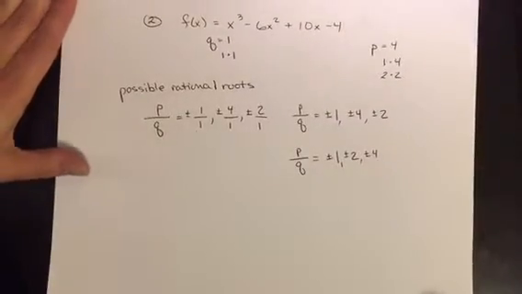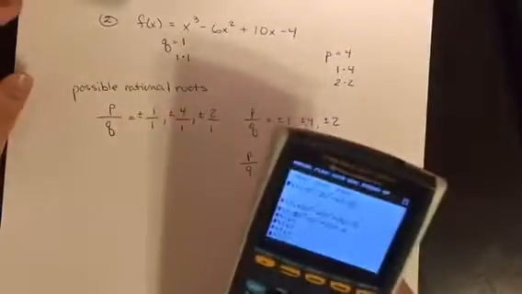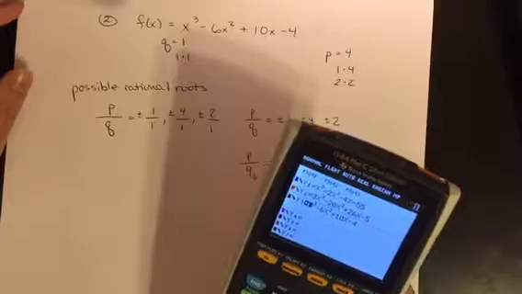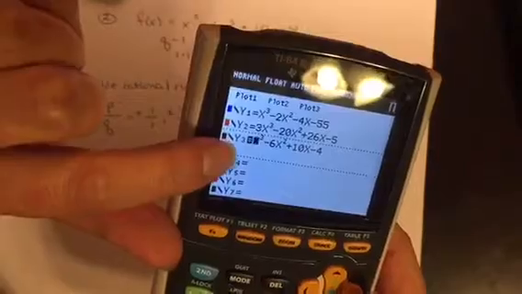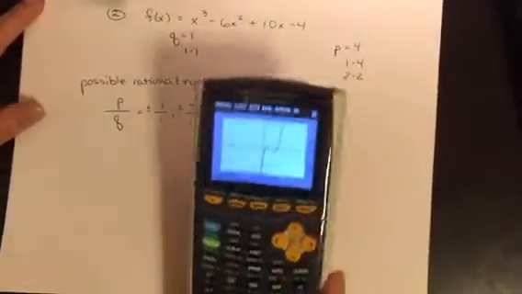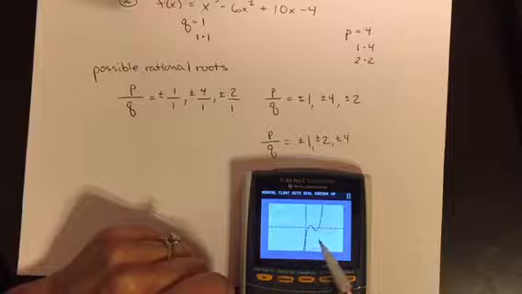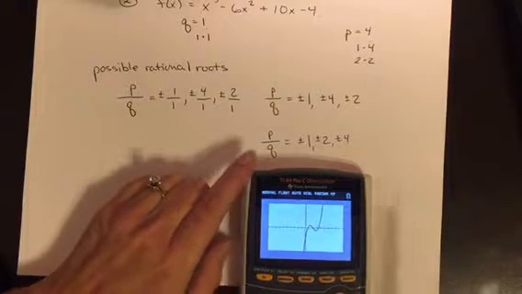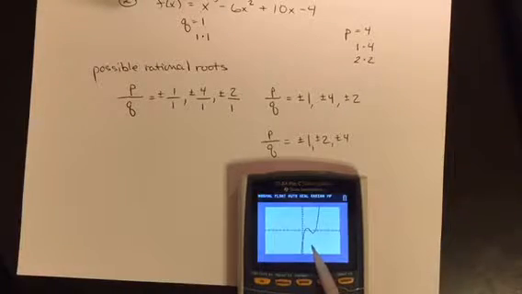All right, now I'm going to graph. So I plug the equation into the graphing calculator, and I have a couple equations in here right now. So I have to make sure that only the one that I want to look at right now is turned on, and then I'm going to graph. All right, so when I'm looking at this, I see that there are 3 zeros. And let me backtrack, zeros would be places where the graph crosses the x-axis. I am only looking for rational zeros right now.